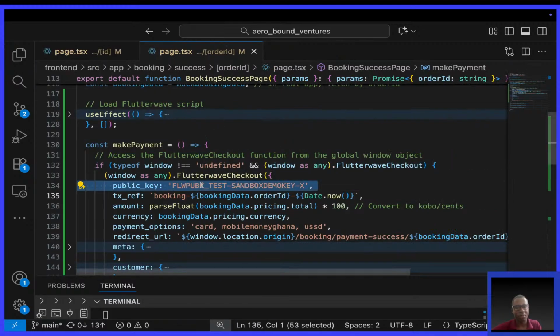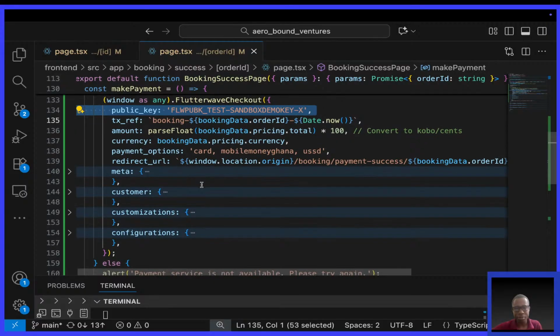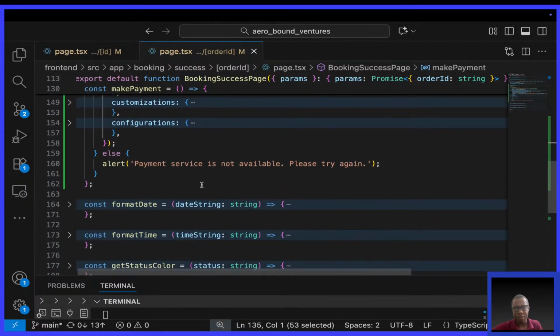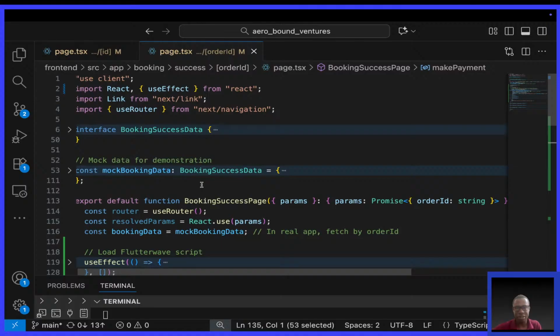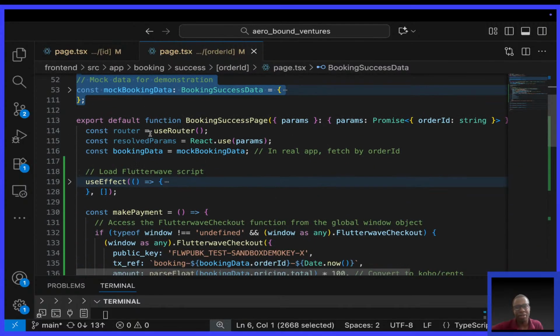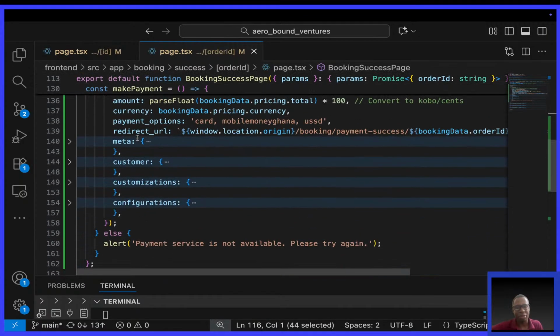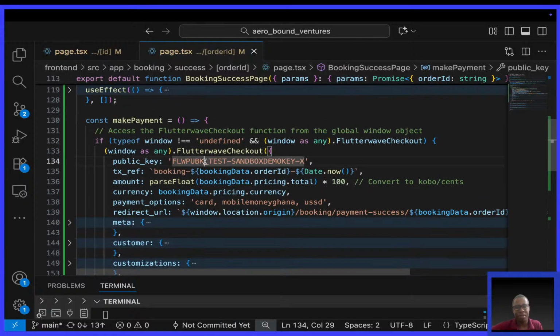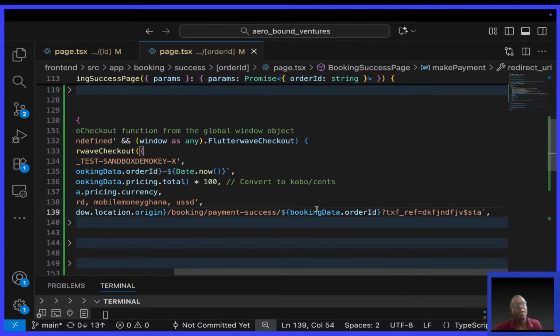Let me see. Yeah, so that is it. I'm going to try to clean up. Because of work, sometimes it's hard for me to have regular streams like I used to have. So I'm going to remove all this mock data from here. All these result params have to be removed. Then I'll put here the right key, make a request to the backend, like I've told you, when things are okay on this page. Booking payment success. And yeah, I think that will be it.